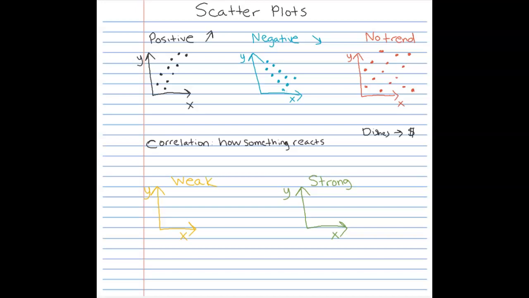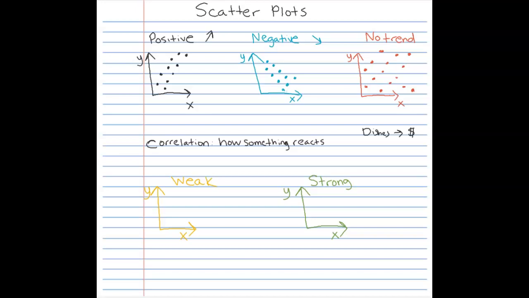But let's say, for example, something that would have a weak correlation. There's really nothing to it. I'm trying to think of an example off the top of my head. I really can't come up with any. So actually, let me just show you right on here. It'll give you a better example.